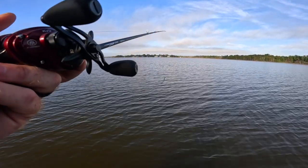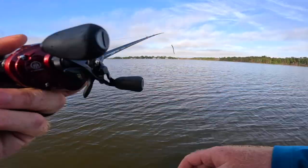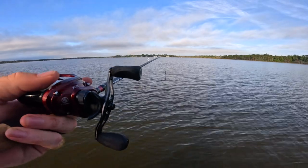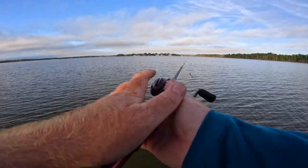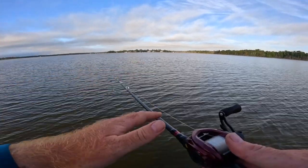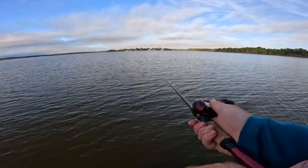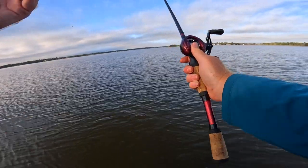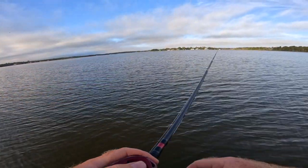This is pretty much how fast my bait normally drops. That's the pace I like. And by setting up our brakes, everything matches, the lure, the line, the rod. Just by setting up the brakes, all I have to do is stop it when the bait's about to hit the water.